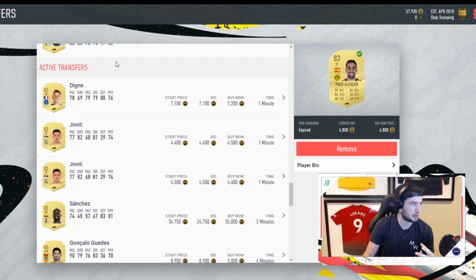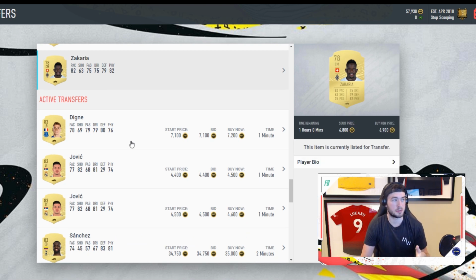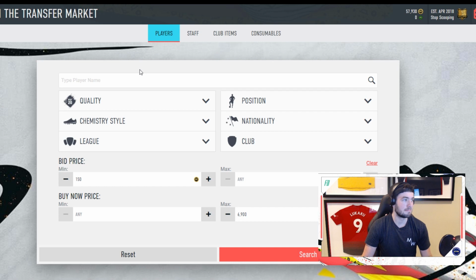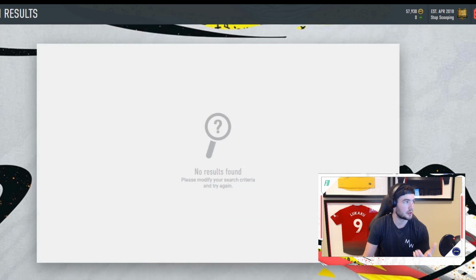These are just some cards that I'm trading with. You guys can list that for about 6.9K, and that's going to make you actually a nice little bit of profit. That's kind of what I would do. Make sure you're not listing for the cheapest bin, especially on the web app, guys. Make sure you guys are doing this. So Zakaria, right? This guy, for me, it looks like it just worked, right? So we'll try it again. We'll give it another shot. We know at 6.9 we can sell it, which means even at 6.4, we still make 100 to 150 coins.